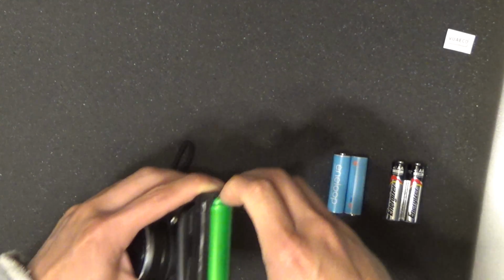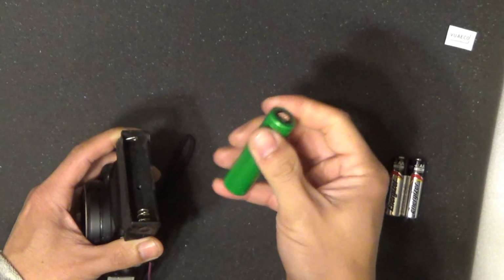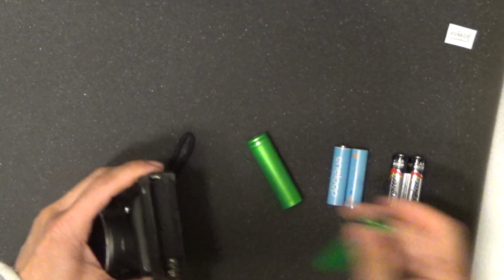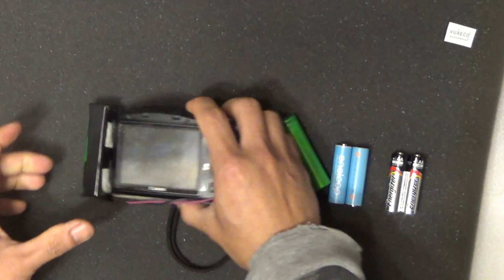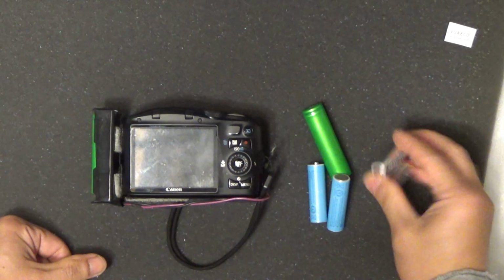And it is rechargeable. So when I run out of juice, I can always recharge it, or just have another one and throw it in and then recharge this one. I never have to worry about spending money to buy new batteries every now and then.